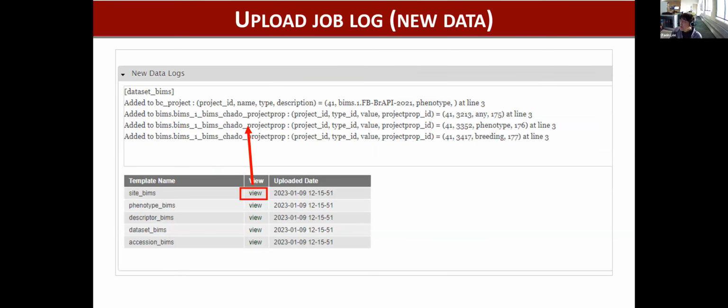And the new data log tells you where the data is stored in the table. Basically, you just need to check if this new data log is empty, meaning maybe your data is not added. Okay, so you just use this log to figure out where the data is.